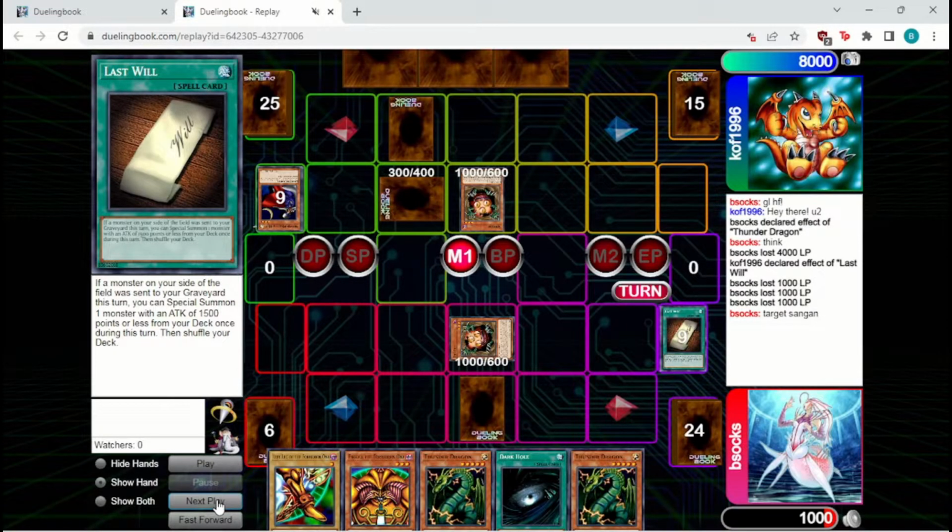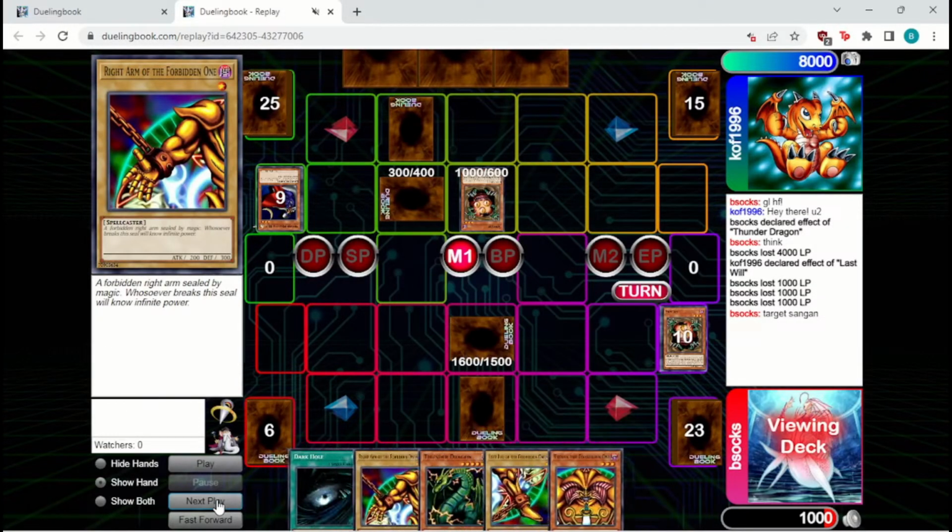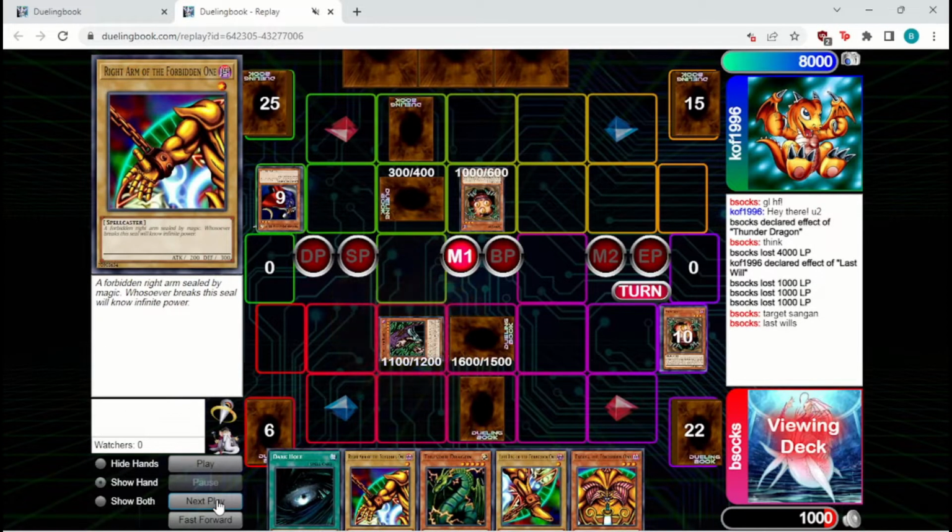And then we could activate Dark Hole here, and that would trigger both Last Wills. But that wouldn't win us the game. That would just get us one search. So what we're going to do instead is Tribute set over this Sangan. Add a piece to hand, trigger the Last Wills, bringing out 2 Witches to the field, and now if this Dark Hole connects, we do win the game.